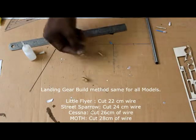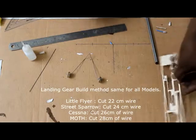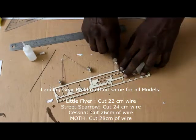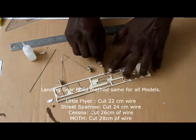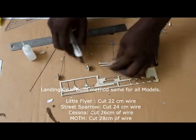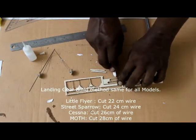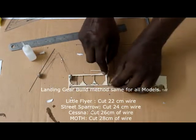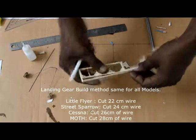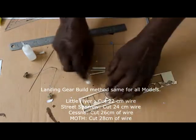Your landing gear wheels are now fixed. To attach the landing gear to the model, take a knife and cut scrap pieces of wood — two pieces of this length and two more slightly thicker pieces. You'll have a lot of scrap wood left over from the parts you already used, so don't throw them away. You can use them for repairs and assembly.